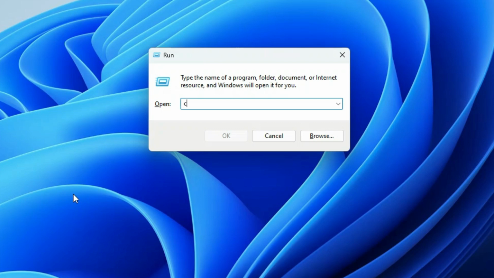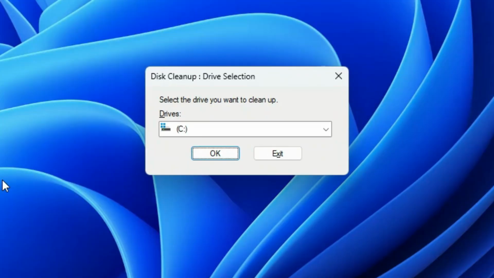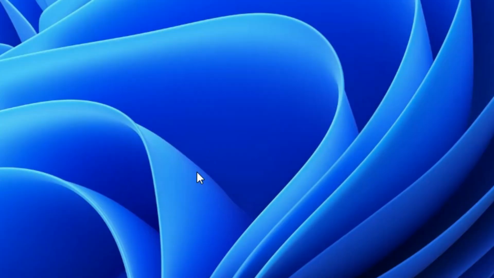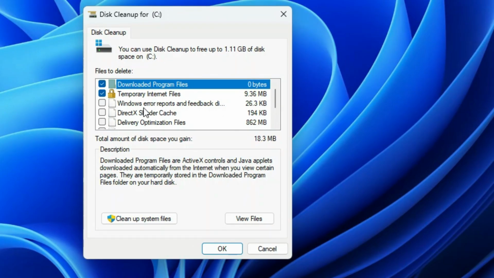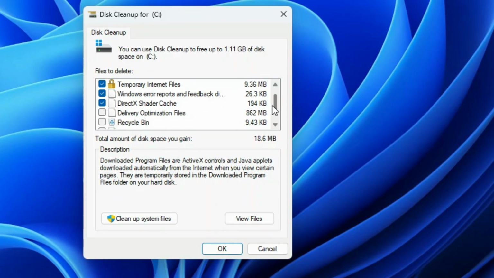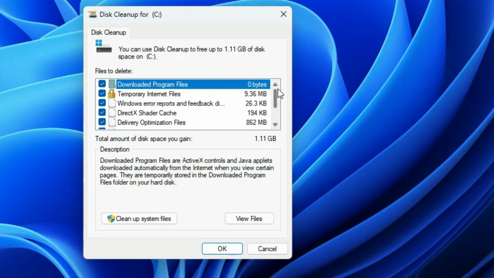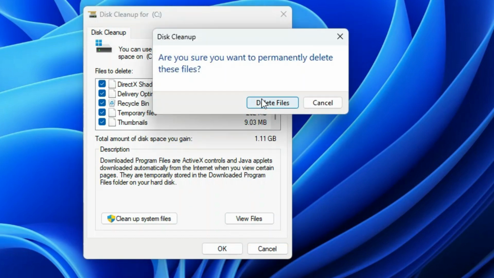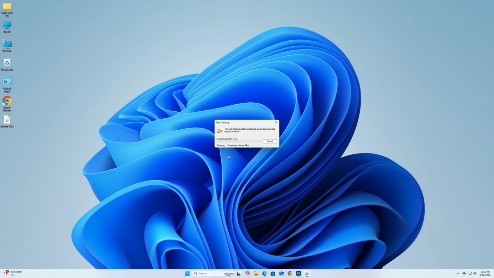With the next command, we can clean all the junk files from the computer, and that is cleanmgr, then the Enter key. This will bring up the Disk Cleanup option, where you can select the files that you want to delete. All kinds of cache and temporary files you can delete directly from here. If you also want to empty the recycle bin, you can select it, select all the other options, and click on OK. Then it will ask you for permission, so click on Delete Files and the process of cleaning the drive of all kinds of garbage will start. Once you know this command, you can quickly run it and get rid of all the temporary files and junk from your computer.